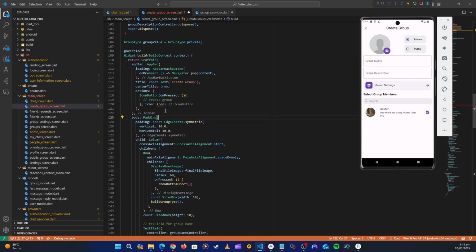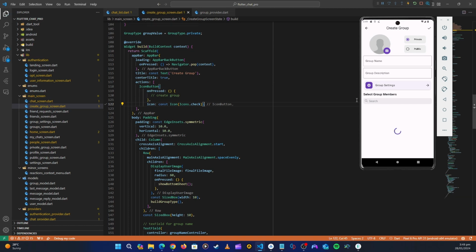All right, and then the icon here, let's see what Copilot suggests. Yeah, icon dot check mark. It's missing one bracket. Yes. Now if we want, we can put it in the circle avatar. So let's hot reload and see what we're going to have. That one is not really that visible, so maybe let's put it inside the container.